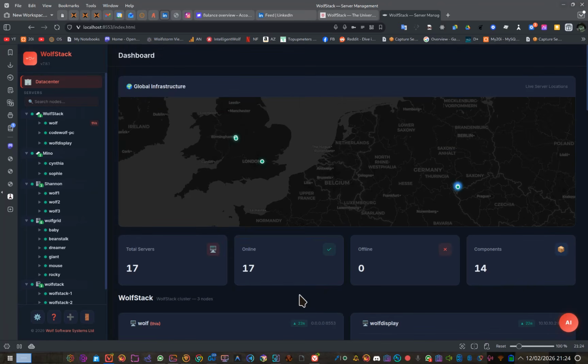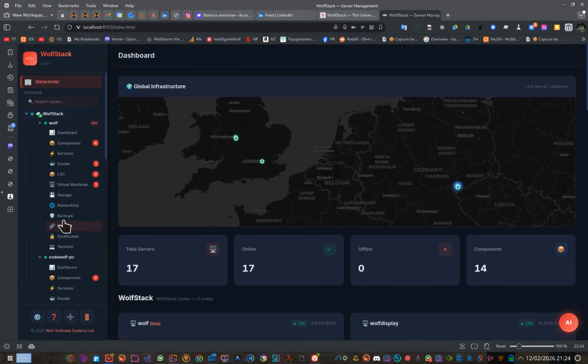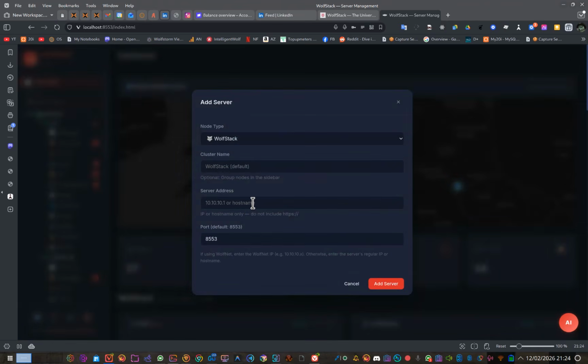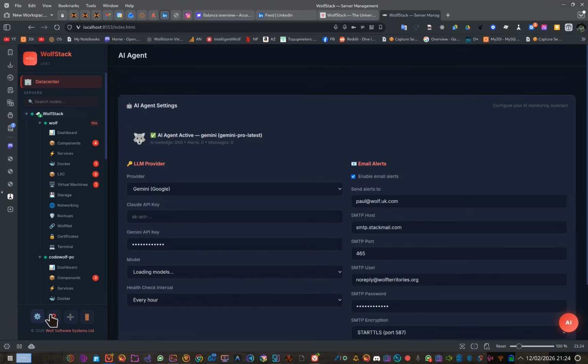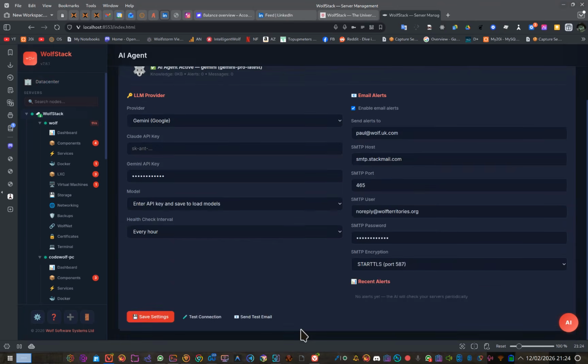I know this probably looks all a bit complicated, but it's a much easier route, because you can be up and running with one line of code, and you can have WolfStack running on one machine. Then you go to the next machine and get that one going, and if they're on the same network, they'll see each other. If they're not, you can just do the add server thing, and it'll deal with a lot of the back configuration that you'd normally have to do with other clustering programs. And because it's written in Rust, it's lightning fast. And then there's obviously the settings for setting up your emails and API keys and stuff like that.